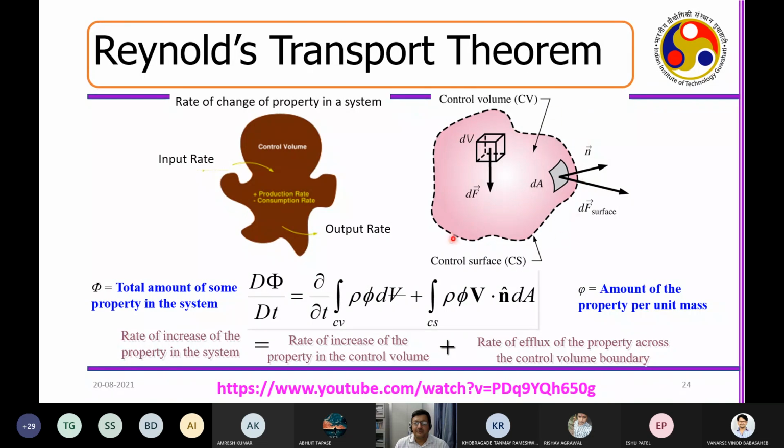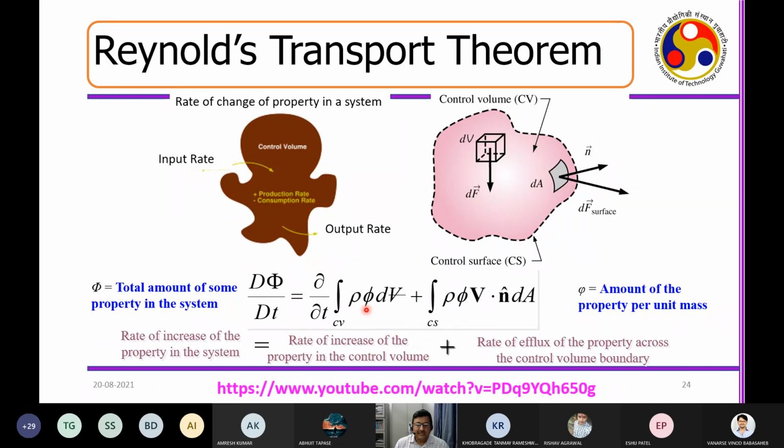So essentially, if you have a control volume, something can increase here, in the volumetric part itself. And then something will come from this side, something will go from this side. So you are basically considering an open system. In that situation, whatever is the change in the property here is the resultant of these two. Now, how do you mathematically express that?